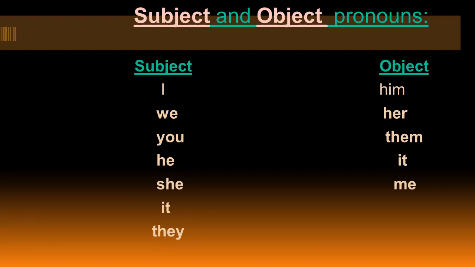He saw Sarah yesterday. An object pronoun is used in the object position in a sentence. For example, if I say, Sarah saw them yesterday. Here, them is the object pronoun. And you could use any object pronoun in that place. Okay, move on to question answers. And let's see how these pronouns function in a sentence.